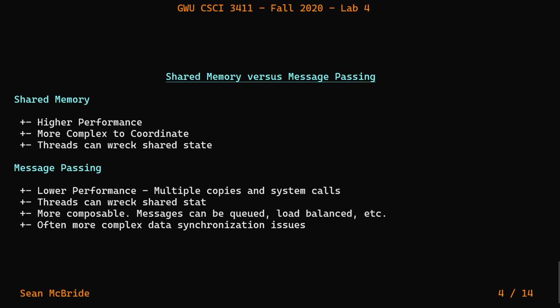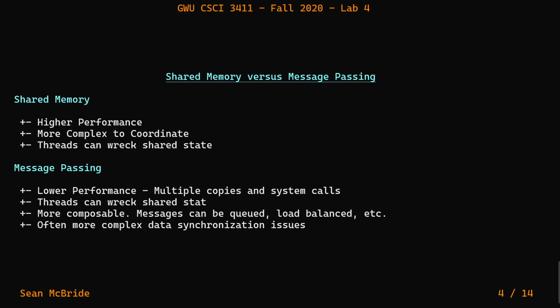Okay, well, why would you want to pick one over the other? When's the best time for shared memory? Usually it's better if you predominantly care about performance, because in a shared memory system, your multiple threads of execution can directly access the same virtual address space, and that just means there's less work doing things like copying. Because when you're message passing, Gabe's going to discuss this more, you end up having to do multiple copies and invoke system calls. And that just adds a lot of overhead just to move data around.